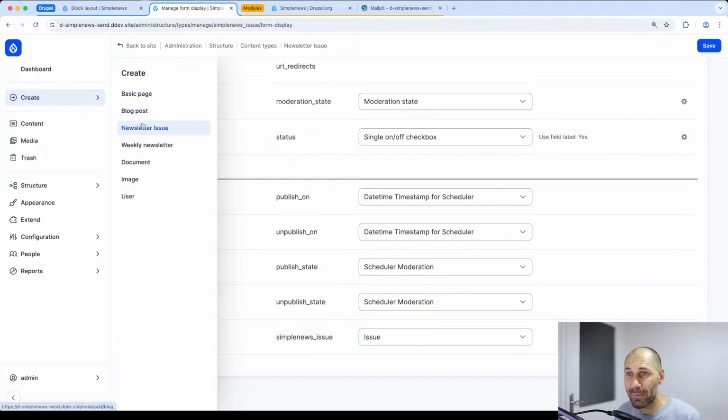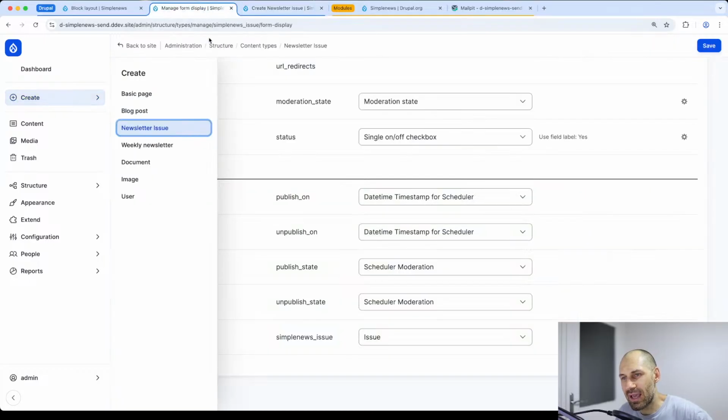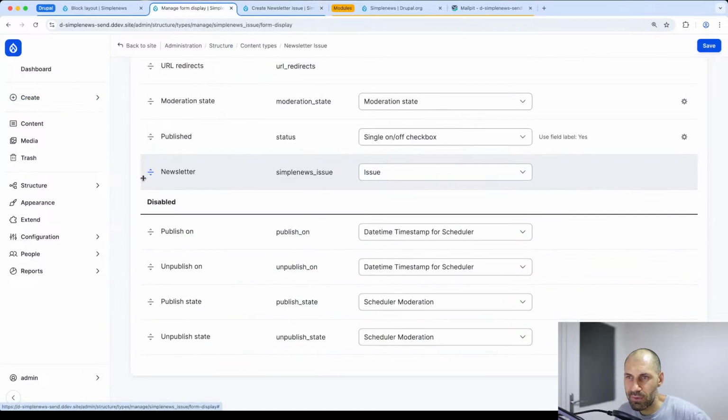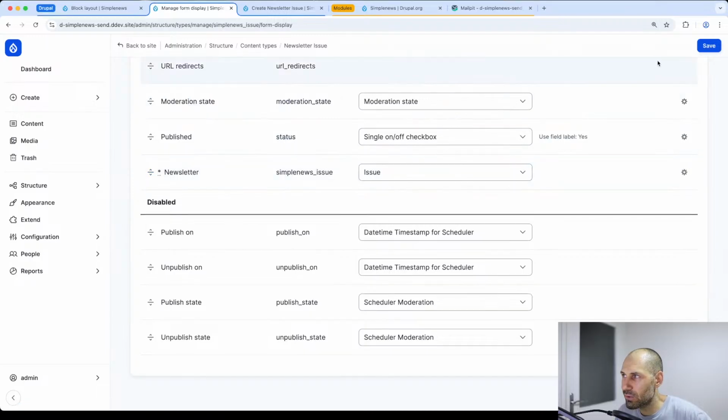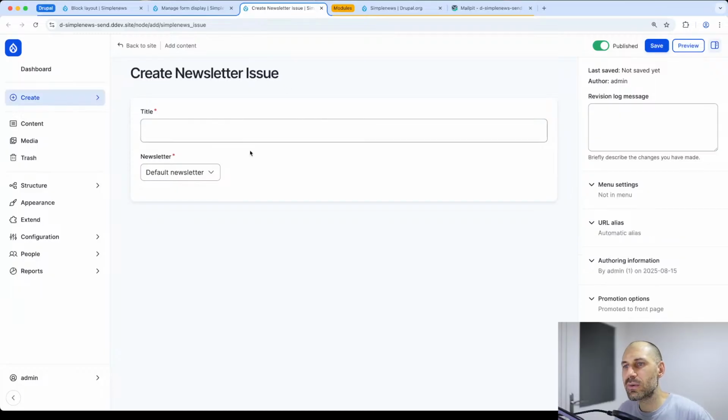So when you come to newsletter issue, you're like, all right, so what do I do here? And that's honestly what happened with me. I was like, all right, cool, what do I do? And it wasn't until I came here that I realized you need to move this field up to the top there. And now you can see a newsletter, and you've got it right there.